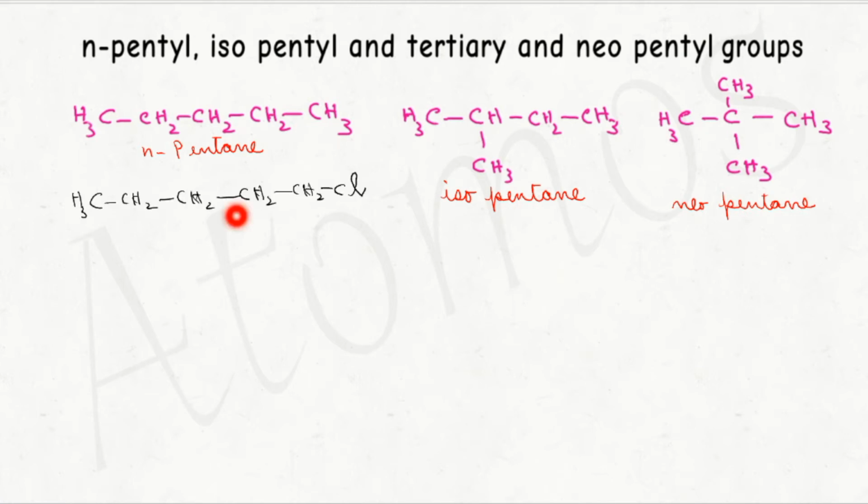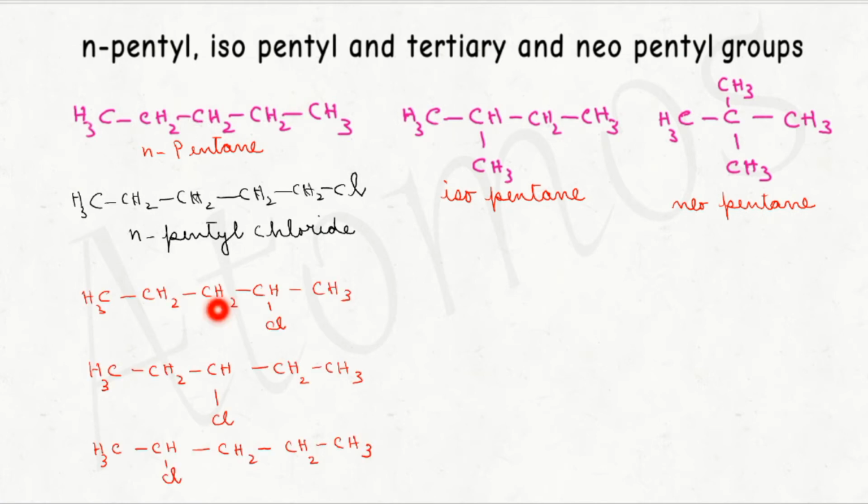What will be the common name of this compound? That time we will have to think about the isomer. 5 carbon atoms are present and it has got a straight chain also. So what will be the name of this compound? Of course, we can write it as n-pentyl chloride. We were telling that if the substituent is coming at the end, the same name of the isomer we can use. Now, what's the other possibility? Chlorine can be attached to this carbon also, and this carbon also. These are the other possibilities. Anyway, these 2 compounds are equivalent only. This compound, the middle one, is different.